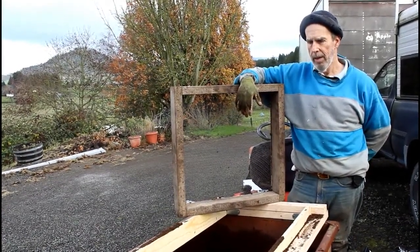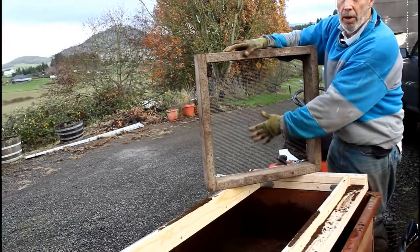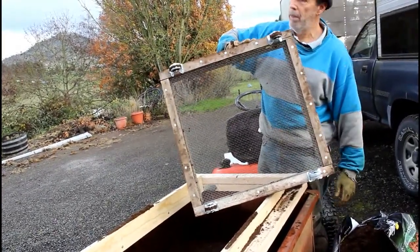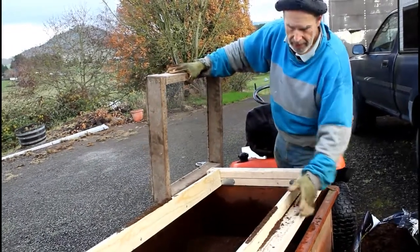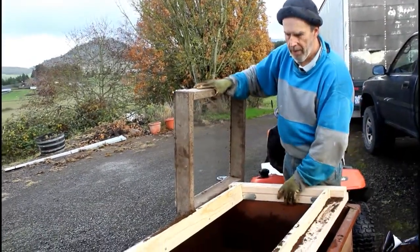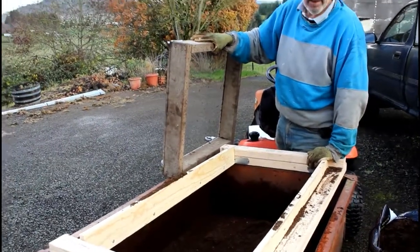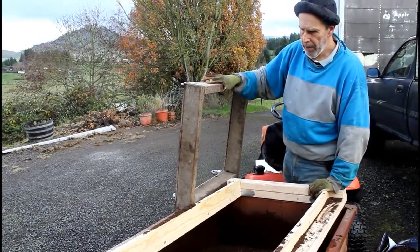What we built today was a sliding frame so that we could take our sieve, which uses quarter-inch mesh hardware cloth on a simple 2x4 frame that's 2 foot by 2 foot. We attached some wheels — these are just rigid casters we got at Home Depot for about three bucks a piece. We also bought some off-size wood from Home Depot. The actual wood frame it rides on is a one-by-two by threes and a one-by-five for the rail, with some screws and a couple of pieces to hold the thing square. The whole thing took about an hour and a half to put together.